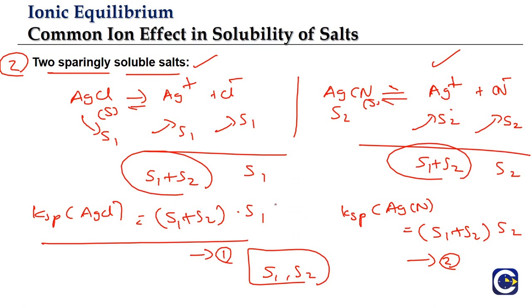Now if we have salts of different formulas, the number of ions produced will be different, and the Ksp will have the ion concentrations raised to suitable powers, because the Ksp formula is the product of the concentrations of ions raised to the suitable powers. So there might be some changes in examples like that, but this is the broad idea. In the Ksp formula of each of these salts, we have to add the ion concentrations coming from both parts. That's it. So this is about the common ion effect in the case of two sparingly soluble salts.